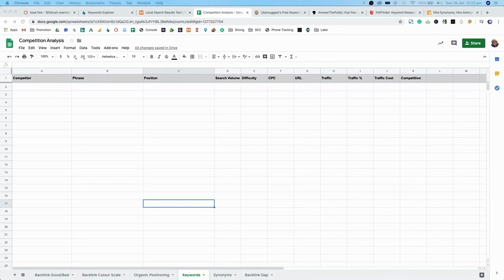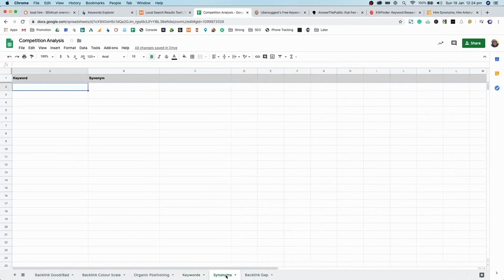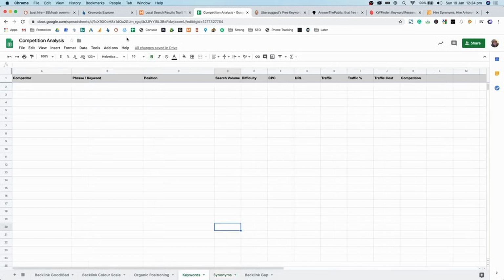I'll kick this video off by starting a new spreadsheet in Google Sheets. It looks very similar to this. So the main columns here are competitor, the phrase or keyword, and the position that competitor ranks for that keyword. Now we're only going to grab the top competitor for that keyword, and then these are optional extras that we as an agency collect. You can see this is part of a much bigger sheet that we have on a per client basis, but the other sheet that we want to do here is this synonym sheet. So create that as well, but we'll cover that in a minute.